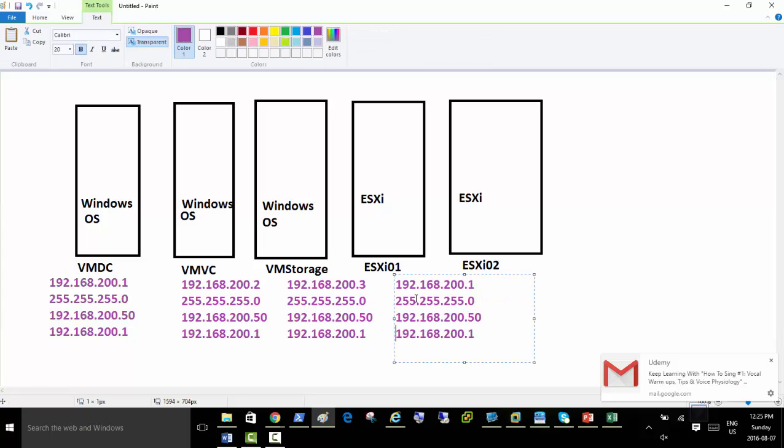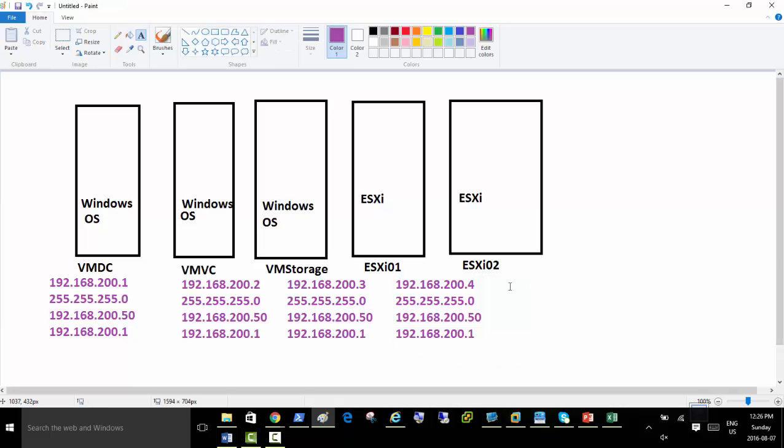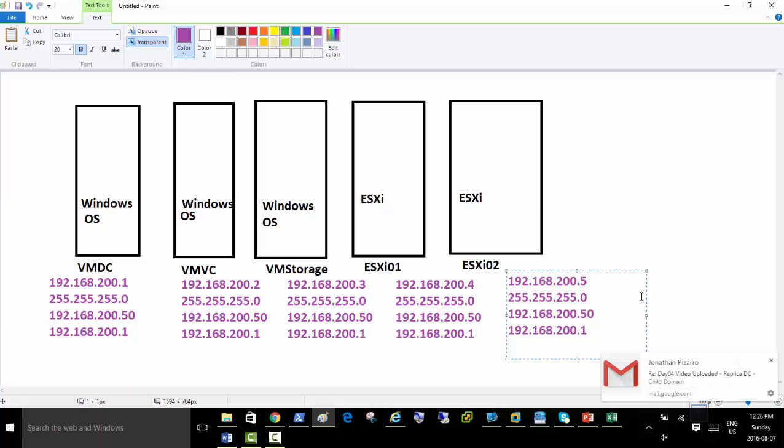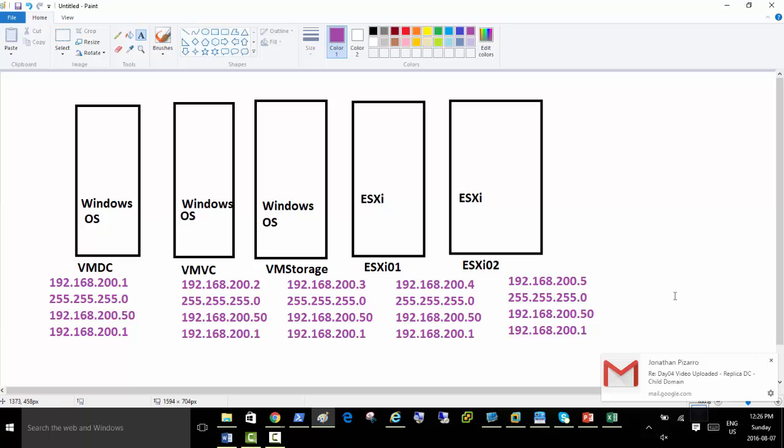For ESXi, our IP address is 4, and all the rest of the configuration is still the same. For the second hypervisor, we're going to have 5 as the IP address, and the rest is exactly the same, right? Okay, so the naming is there, and the IP address is there.